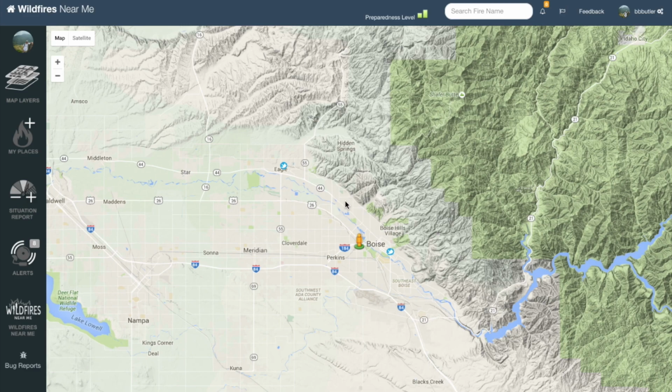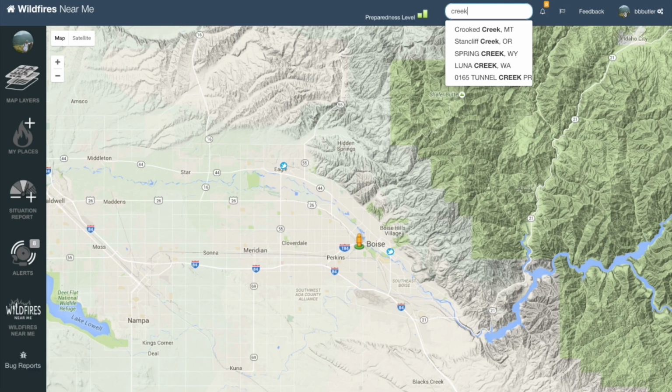So the first thing that we added to Wildfires Near Me is a search bar that allows you to search for fires. The search bar is pretty simple, but basically you start by typing in a keyword or a fire name. You may have heard about a fire somewhere on the news or elsewhere that's outside your vicinity. And so sometimes you want to maybe just check a fire or take a look at a fire, or maybe even choose to follow a fire that is outside your search radius.